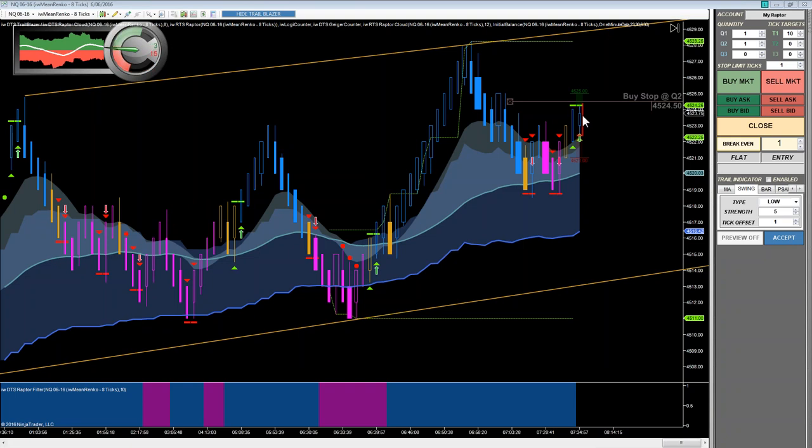Good question. Bill asks, on those second push entry strategies, do you place your entry at the high of the current bar or at the hash mark? At the high. The whole point of the second push entry is to avoid this type of scenario. So let's take a look at this signal right here. It wasn't a signal we would be interested in, but let's say we were. And let's say we weren't sure the market was going to head lower from here, so we take a second push signal. We let the signal engage, and then it starts to retreat. Once it started retreating, let's say it gets somewhere above the halfway mark. Ideally, the stronger it looks, the better.